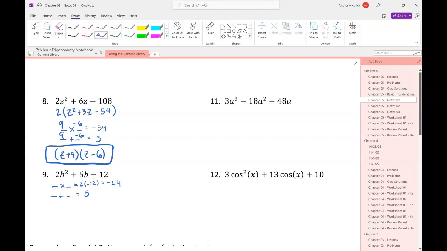What are those 2 numbers? Oh, it's so embarrassing. It's taking so long. 8 and negative 3. Very good. Now, does that take us straight to the answer? No! What it does tell us is how to break up the 8b so that we can do factor by grouping. Remember that I have to have an addition sign between it, even though I wrote it as plus a negative 3b instead of minus 3b.